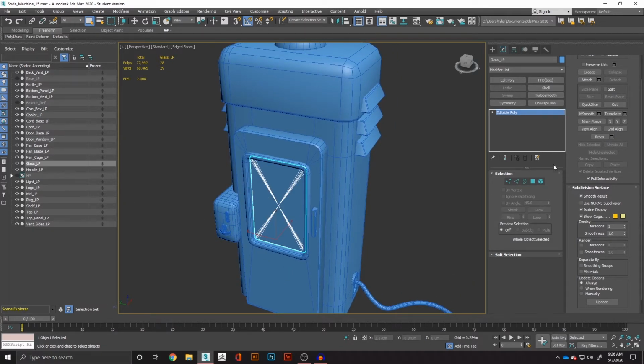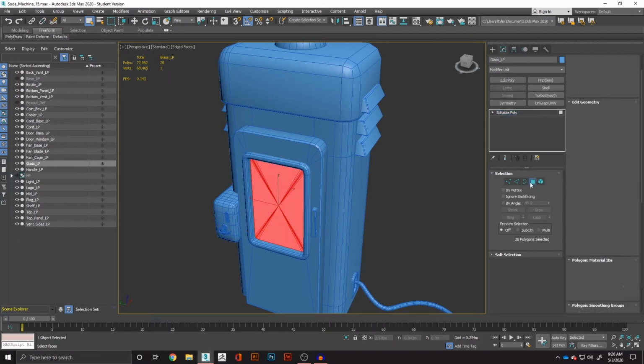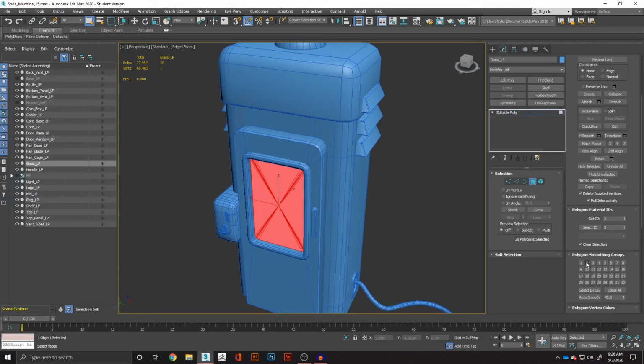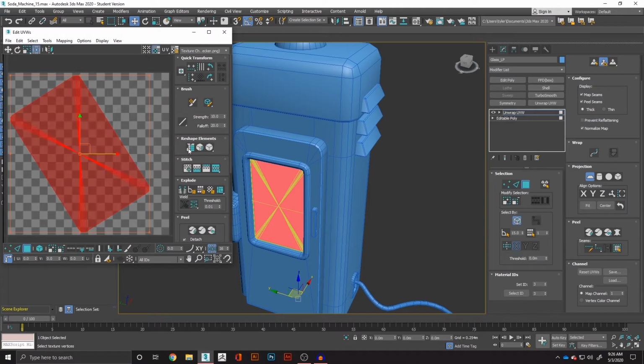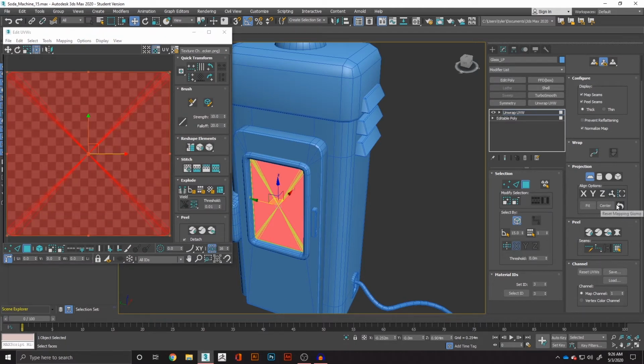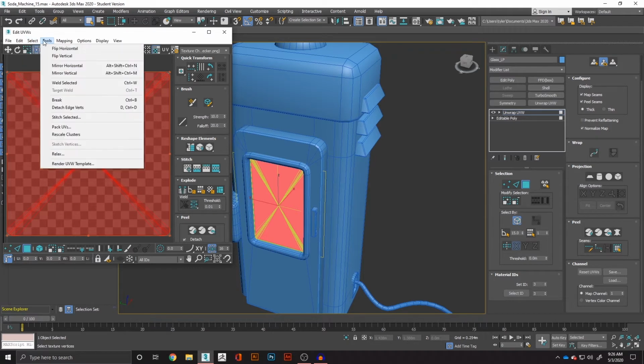So for this glass one, this is really simple. I'm just going to select everything here, put one smoothing group, unwrap this one, and I can just relax it.